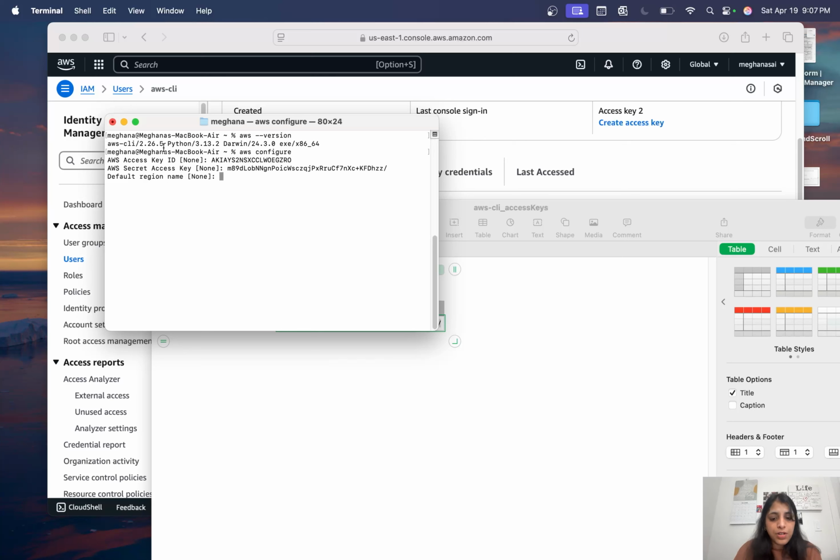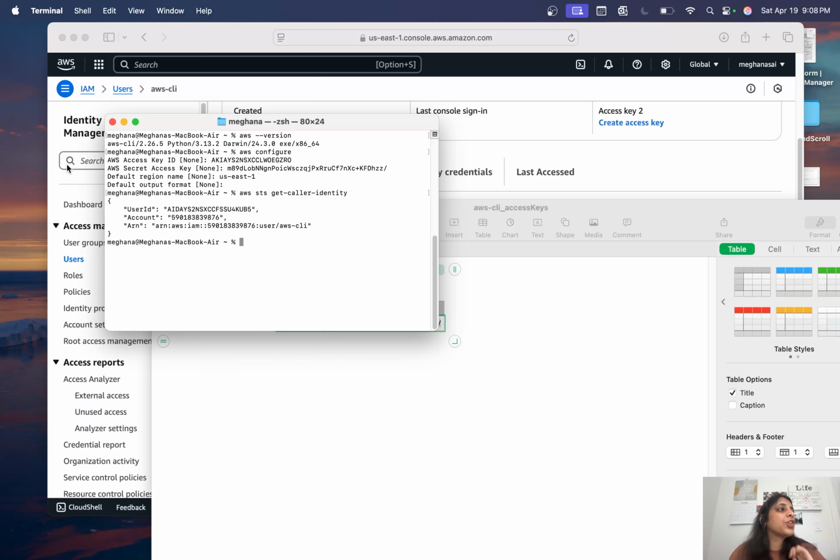Default region you can just put as us-east-1 and then this. Now you have configured your AWS credentials locally. Just to verify, you can put down this command. What this command does is it basically shows you the identity behind your current credentials. If everything's set up right, you will be seeing your IAM user info. You saw that, fine. Now that you've locally configured it, let's head to creating an S3 bucket and then deleting it just to confirm that your CLI setup works.